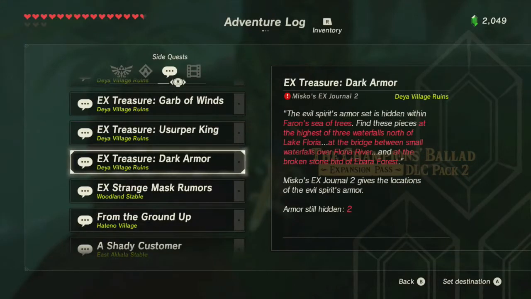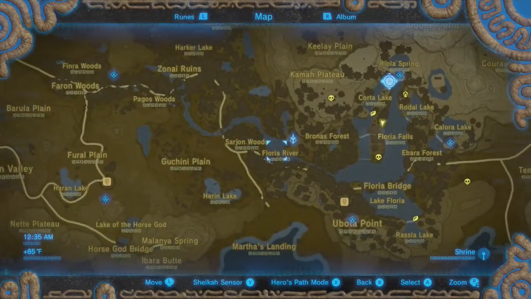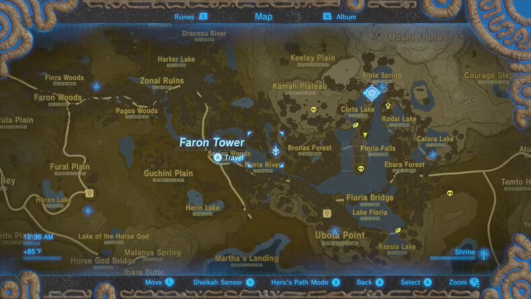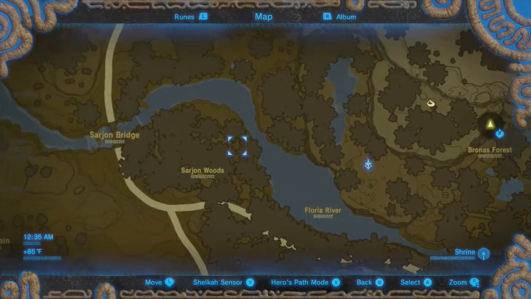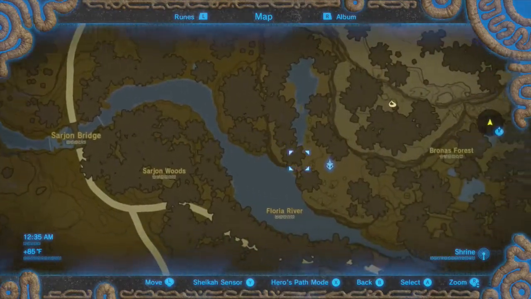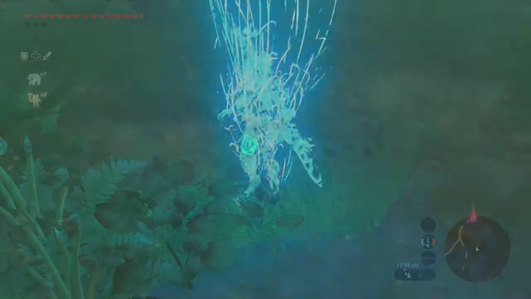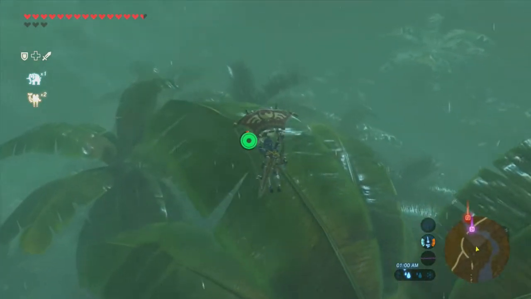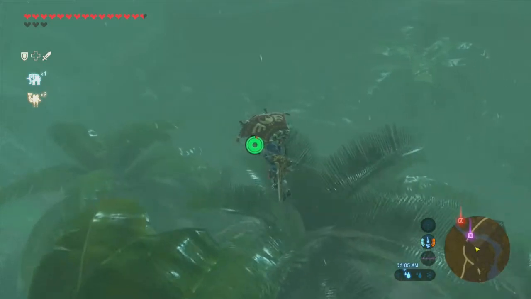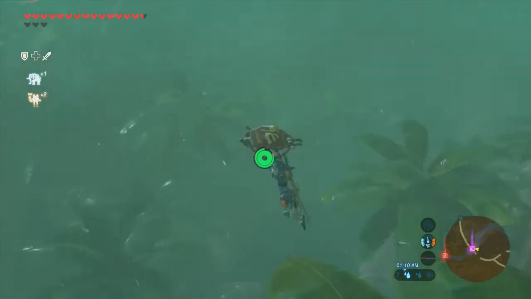Next, at the bridge between small waterfalls over Floria River. That would be Sarjan Bridge? Can't mistake it. The bridge between small waterfalls is Sarjan Bridge. And there is no ifs, ands, or buts about that.